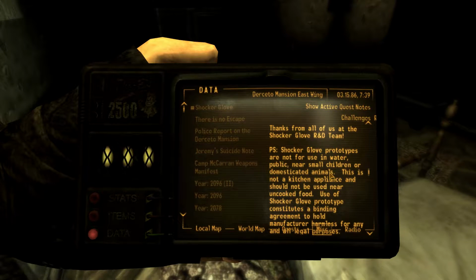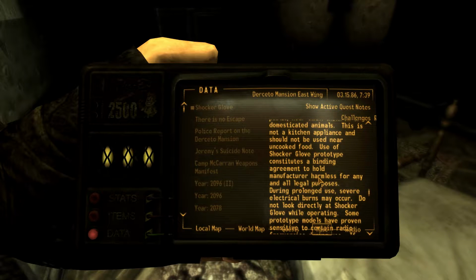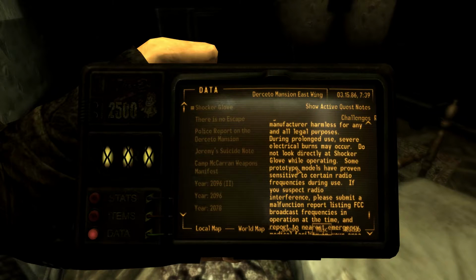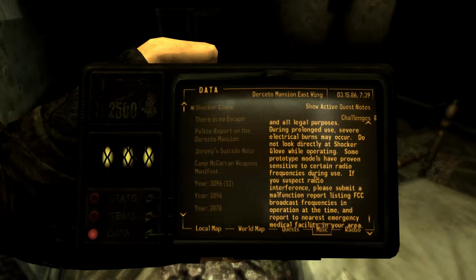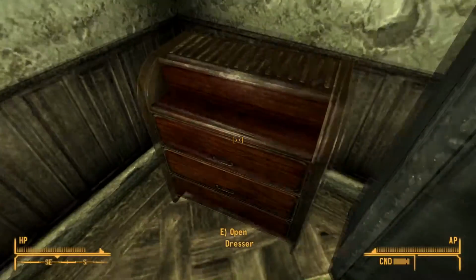Use of Shocker Glove prototype constitutes a binding agreement to hold manufacturer harmless for any and all legal purposes. During prolonged use, severe electrical burns may occur. Do not look directly at Shocker Glove operating. Some prototype models have proven sensitive to certain radio frequencies during use. If you suspect radio interference, please submit a malfunction report listing FCC broadcast frequencies in operation at the time to report and report to nearest emergency medical facility in your area.